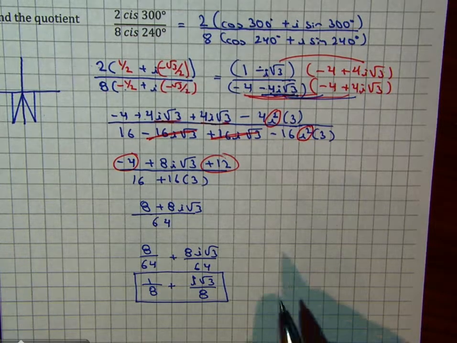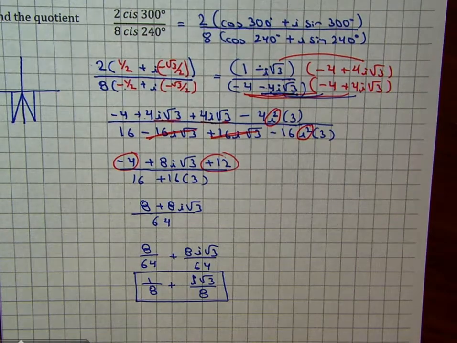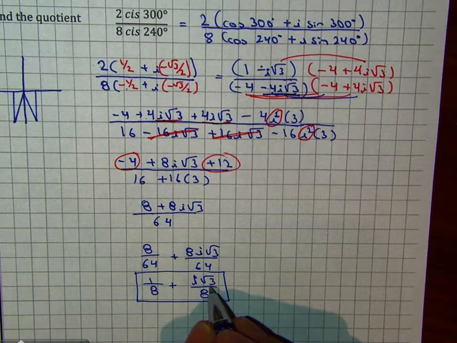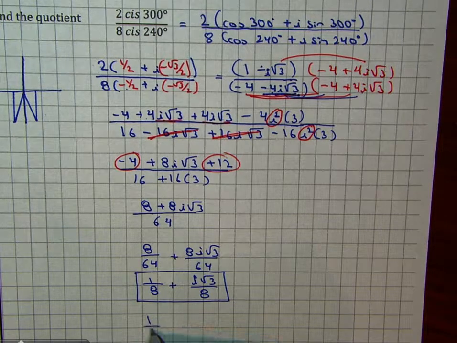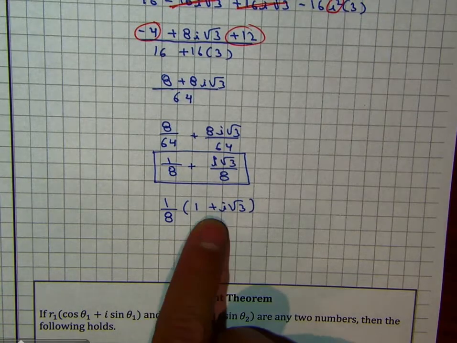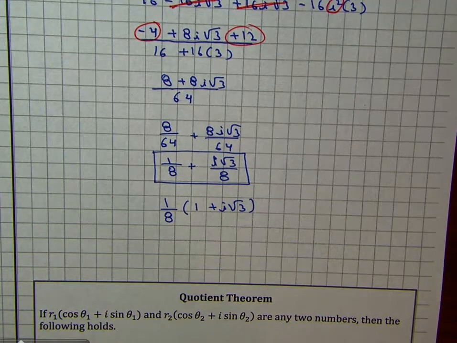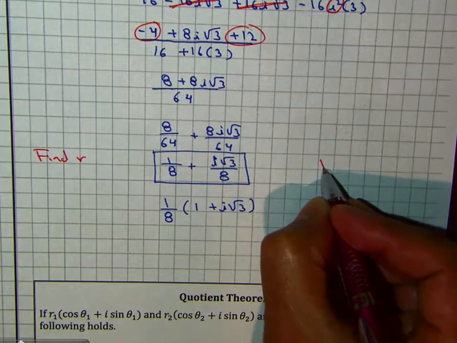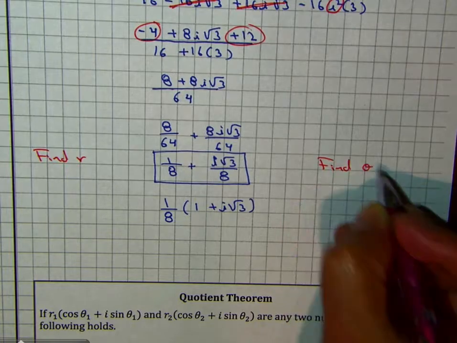But just like on the last one, since we started with trig form, guess what? We're going to rewrite it in trig form. So one of the things that I do, I actually factor out the common factor, 1 over 8. 1/8 multiplied by 1 and 1/8 multiplied by positive i square root of 3. That way I'm working with a smaller version of this expression. So I need to be able to find R, and I need to be able to find theta.